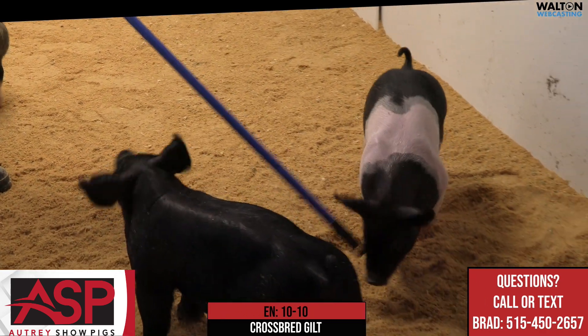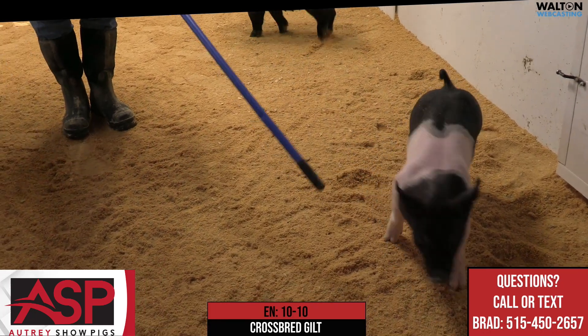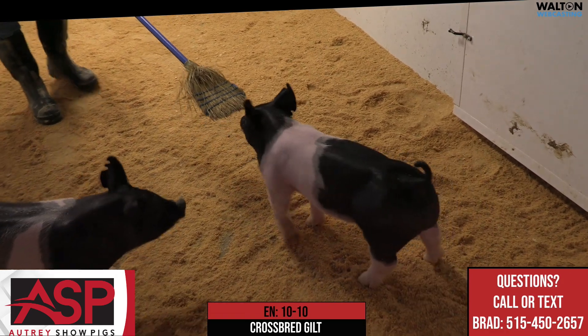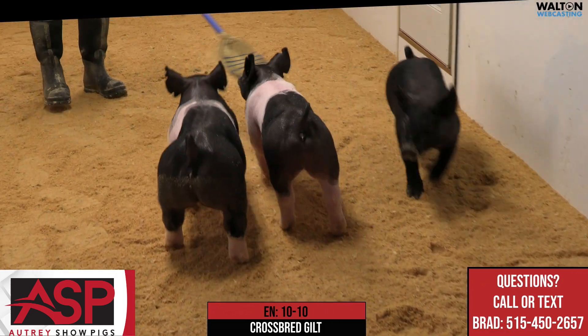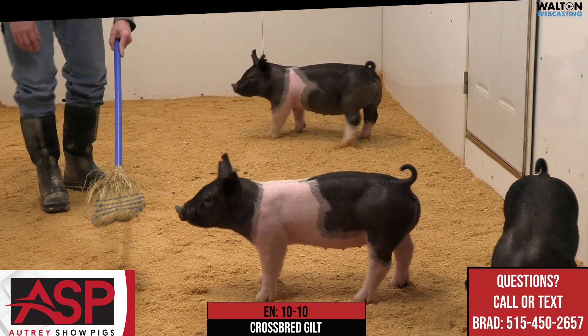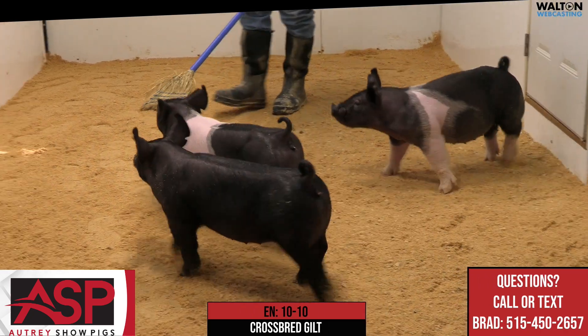The 10-10 cross-spray gilded is definitely the one that offers the most futuristic look of the 10 litter pigs. When you set her into motion and get off to the side of her, she's very balanced and very practical in her build, yet she still reads right in her maturity curve — she still reads like she's got a lot of future and a lot of days that she can be carried out to feed down the road.